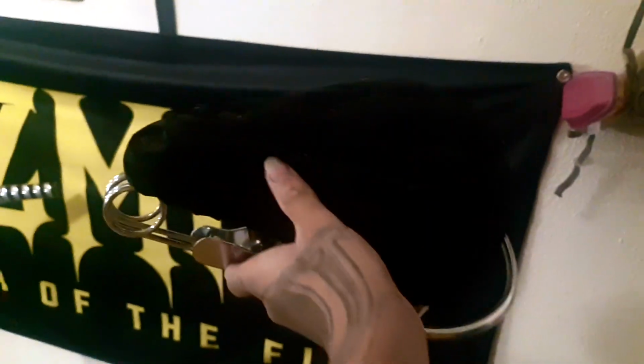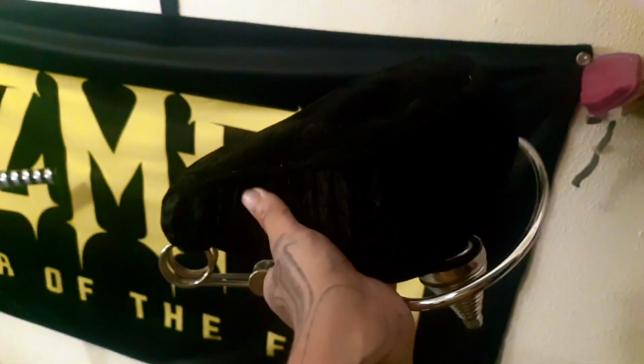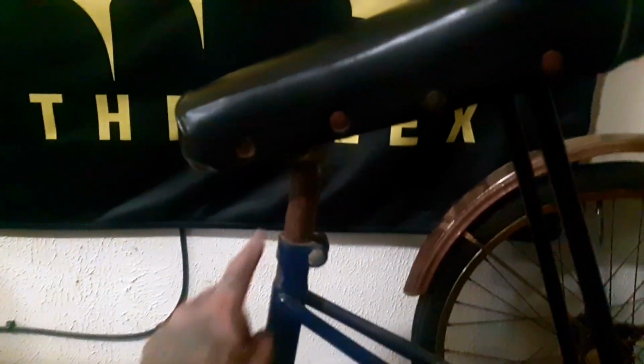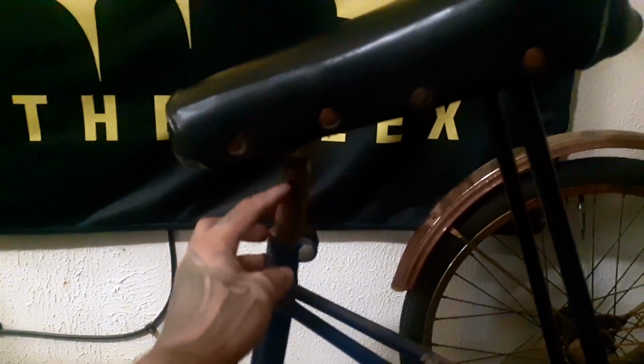Also this brand new seat that was for the Lowrider bike build that we were doing for BJ, the one that we fiberglassed the frame and did everything. He got a banana seat instead of this seat because he didn't like it. But what I'm gonna do is cut this bar about right here, and cut that to where this is just gonna sit down flush on there, and then I'll be able to adjust this wherever I want. And it's got some springs in there. I appreciate it, BJ, for hooking up with this.